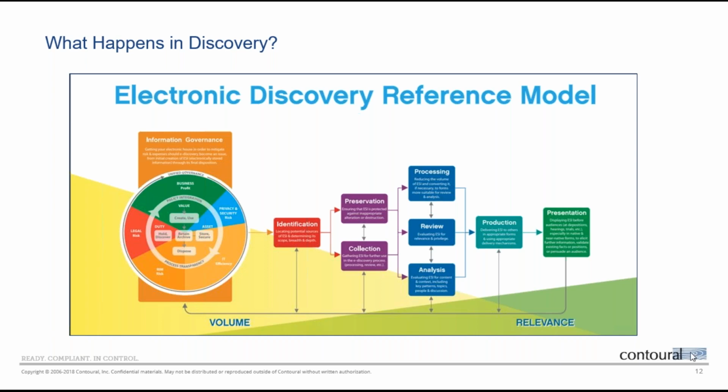What's interesting is that information governance really starts at the beginning of this. When this diagram was first introduced a number of years ago, that information governance box was about the same size as all of the other boxes that were listed there. I would argue that the proportionality of how important information governance is to the eDiscovery process is demonstrated very much in this diagram. And it argues that if you want to have a defensible, economic, efficient discovery response process on the right side, you have to have good information governance practices from the beginning on the left side and moving forward throughout all of the discovery process.